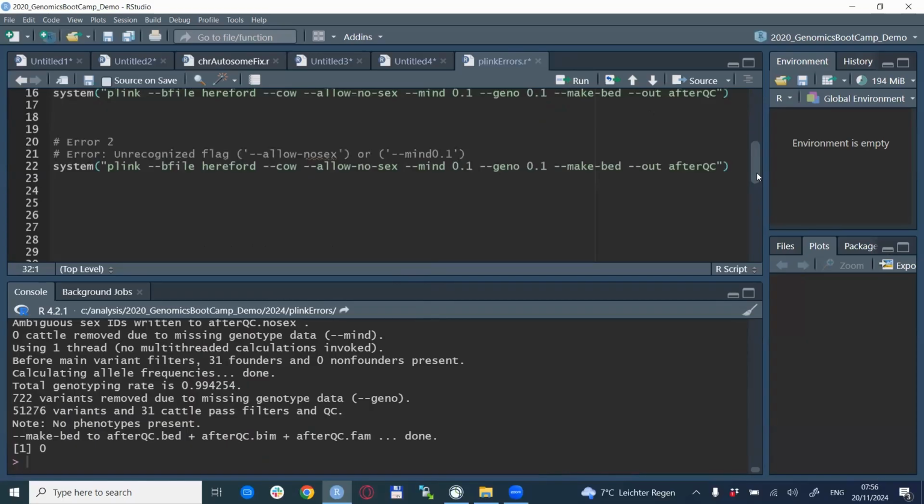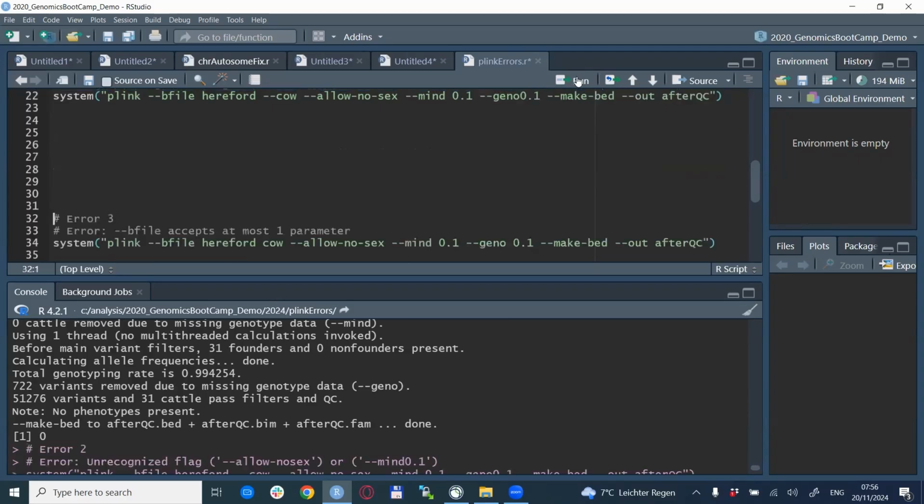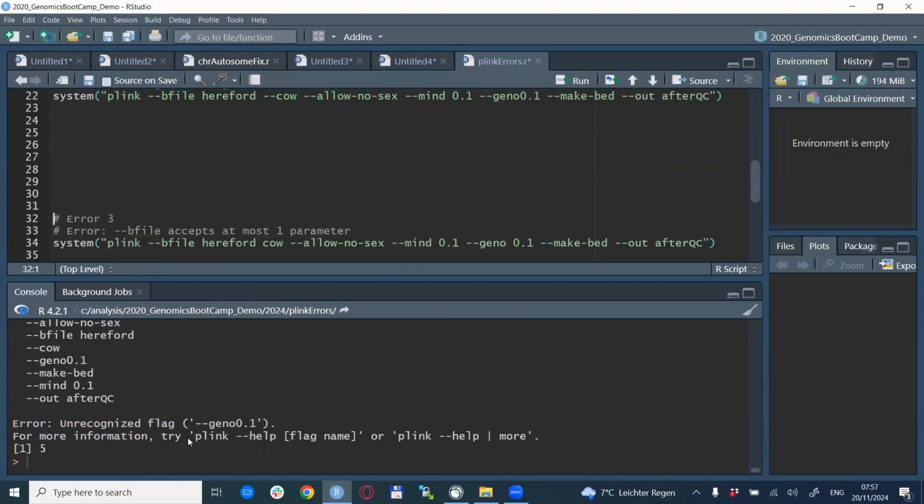The same thing happens if you omit a space, for example. You'd have something like --geno, and it should be followed by a space and the value. But if you omit this space, you have a similar unrecognized flag error.